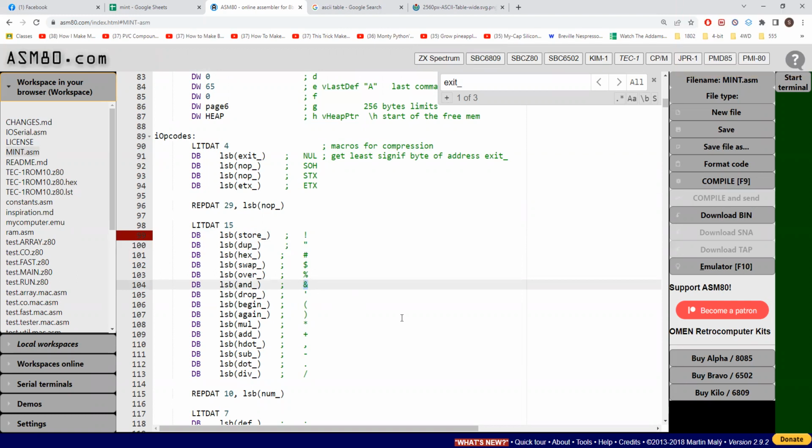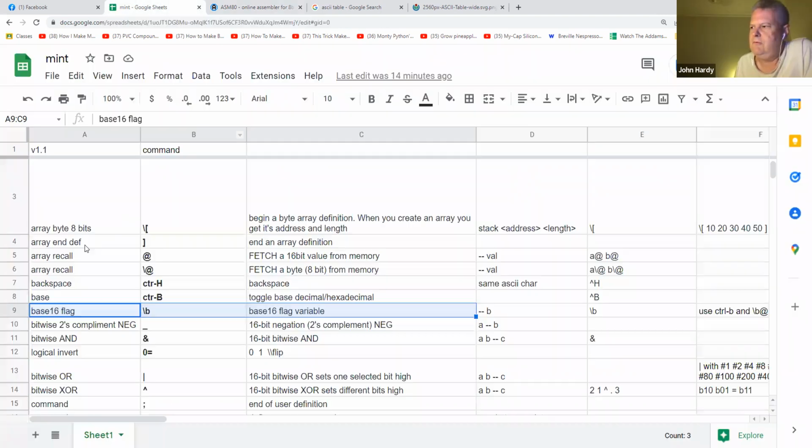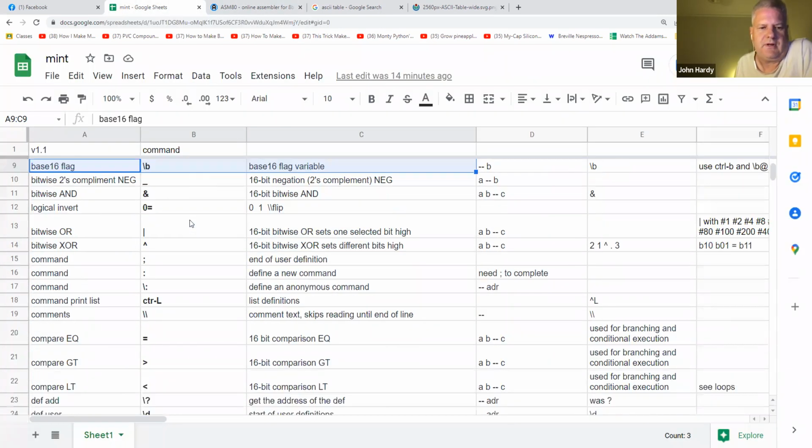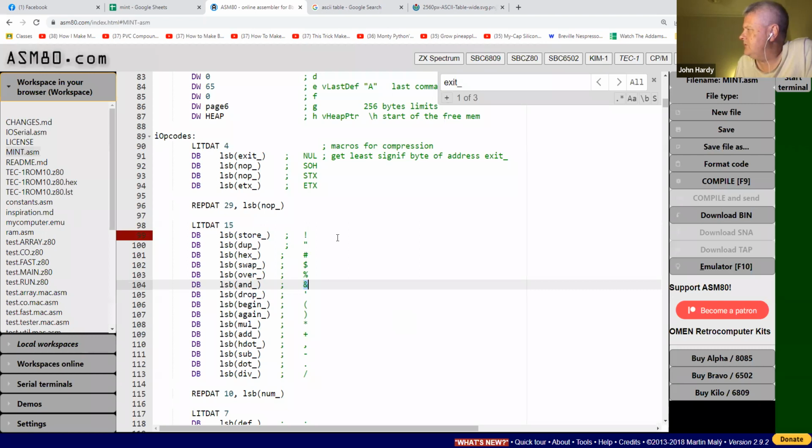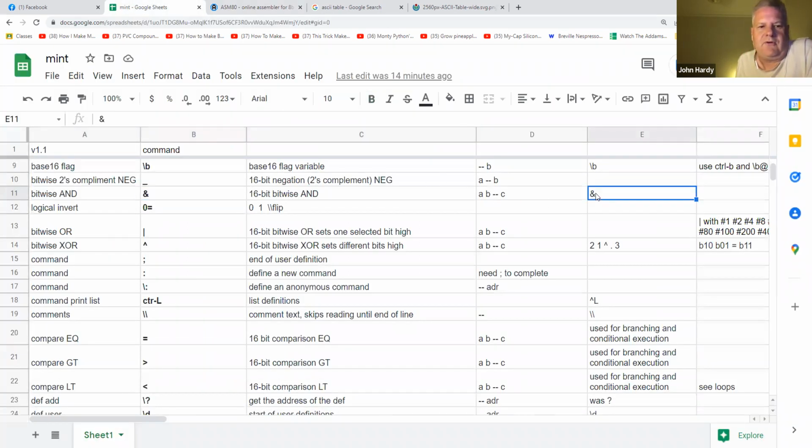You should be able to recognize that, and swap is being associated with the dollar sign, and the over is, what's this? Okay, that's logical and. You haven't done anding operations. Yes, you have. No, you've done or. You haven't done logical and, I haven't used it. Is it bitwise? I can't remember whether it's bitwise. I have a feeling it's logical.